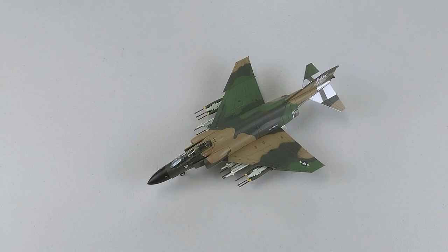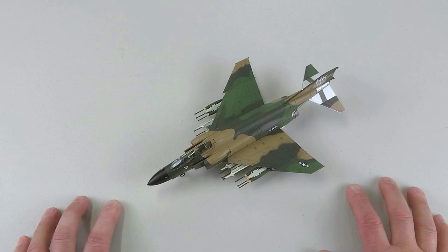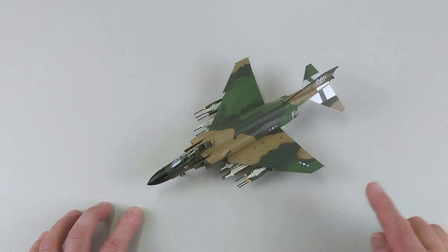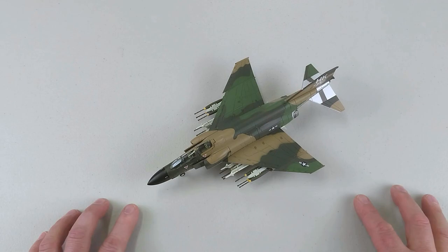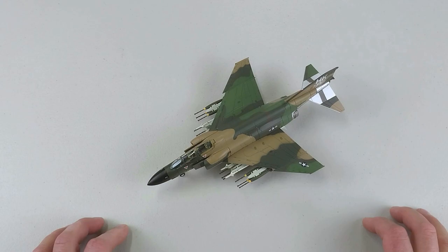And I reckon this is another tough looking unit for sure. This is definitely a tough looking unit. This is once again by Hobbymaster 172 Air Power Series. It is the McDonnell Douglas F4, or F-4D to be exact, Phantom 2. And so this is from the 480th Tactical Fighter Squadron from the United States Air Force, as based at Phu Cát in 1969. I reckon this is fantastic. Oh, I love it. I love this one for sure. Hopefully you do agree with me.